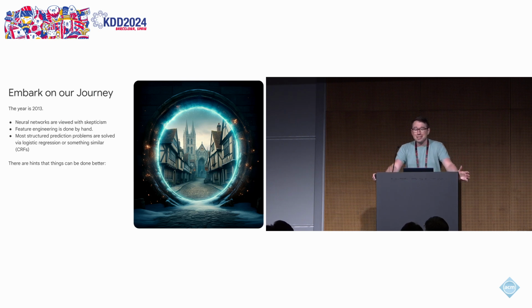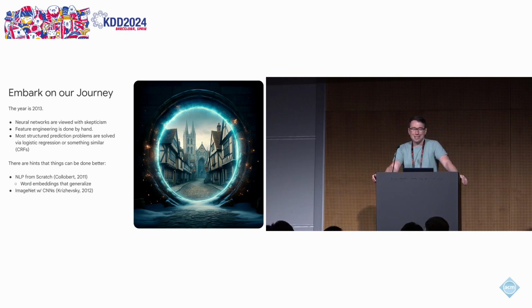So there were hints at the time that things could be done better. There was this NLP from scratch paper that we found to be very inspirational. And the idea there was you could learn one word embedding that you could do multiple tasks with for natural language processing. So this was kind of unbelievable at the time that you could learn one vector and then use it for part of speech tagging and named entity recognition and other stuff. I know nowadays you're like, whatever, I'll just get my BERT embedding and do it. But that was really state of the art back then.